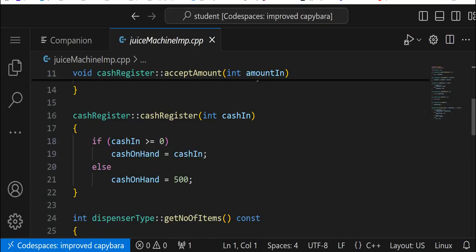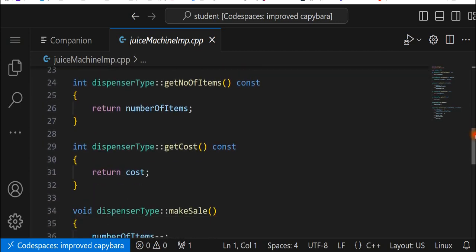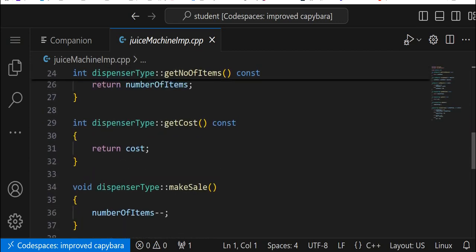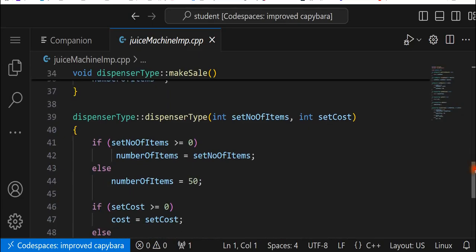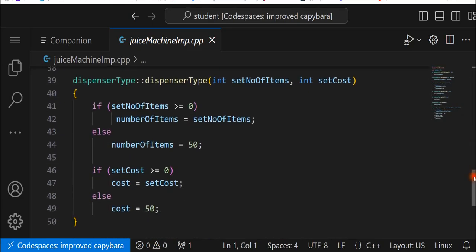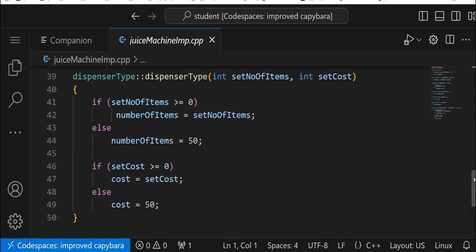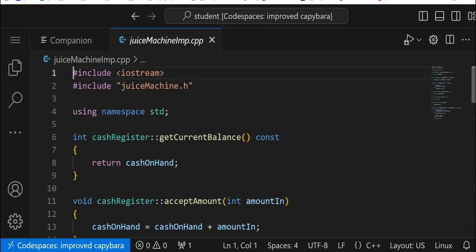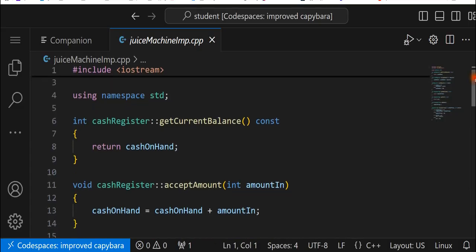About to scroll again. 26 through 37. About to scroll. 38 is empty. That's the end of the code. Alright, let's roll through it slowly. Make sure you pause if you need to, or back it up or reverse it as well.